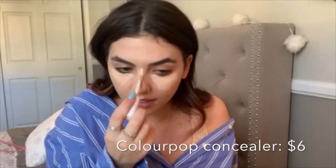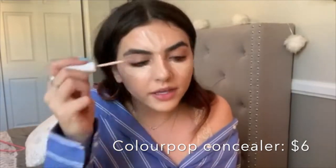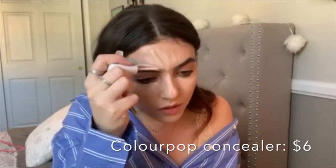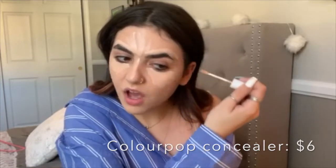Next thing, concealer. Using the Colourpop No Filter Concealer. This one, I had good luck with the shading, kind of. Now that I have a little bit of a darker foundation on, this does not look right, but it's fine. It's gonna be fine, you guys. It's gonna be fine. I also just waxed my eyebrows, so I get like a lot of blemishes from the waxing shit. But you know, gotta be fleeking, so. I just got so much sun in my actual eyebrow. I'm flustered. This video is making me very nervous. It's okay, we'll fix that later.